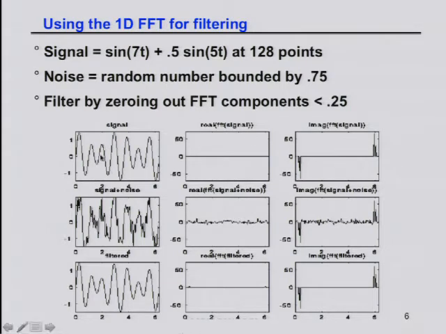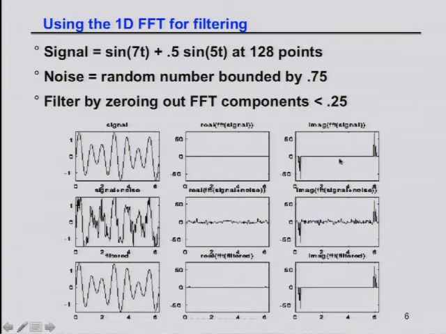What do you do? Let me take the original signal and take its FFT. I get a complex answer. Here's the real part. It's all 0. And here's the imaginary part. It's only non-zero in two places, corresponding to frequency 7 and frequency 5. So I only get those little spikes right there. So what do I do when I add the noise and take the FFT? I get a bunch of noise spread out over the real part, and a bunch of noise spread out over the imaginary part.